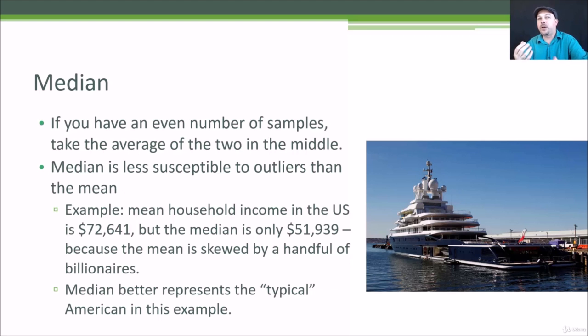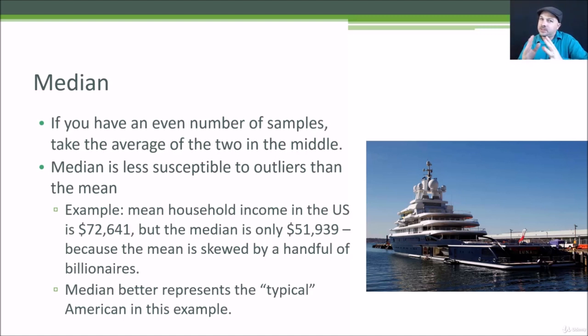There's a few very rich people in America, and the same is true in a lot of countries as well. America's not even the worst. But those billionaires, those super rich people that live on Wall Street or Silicon Valley or whatever, they skew the mean, right? But there's so few of them, they don't really affect the median so much. So this is a great example of where the median tells a much better story about the typical person or data point than the mean does.